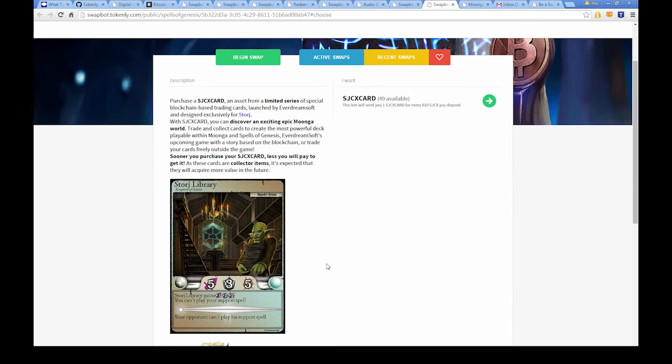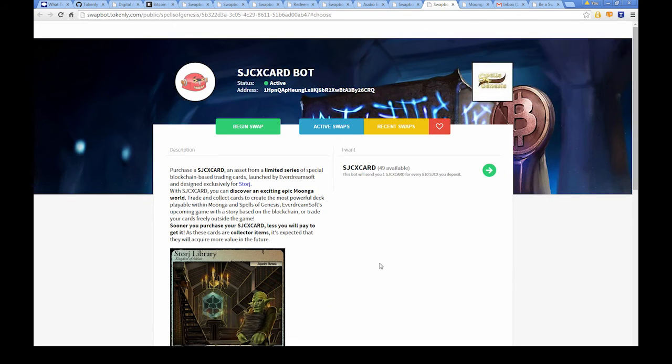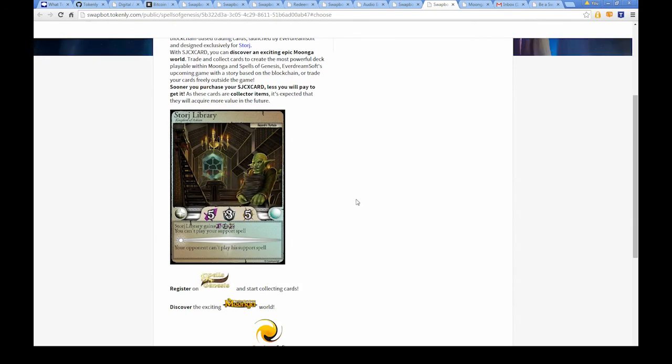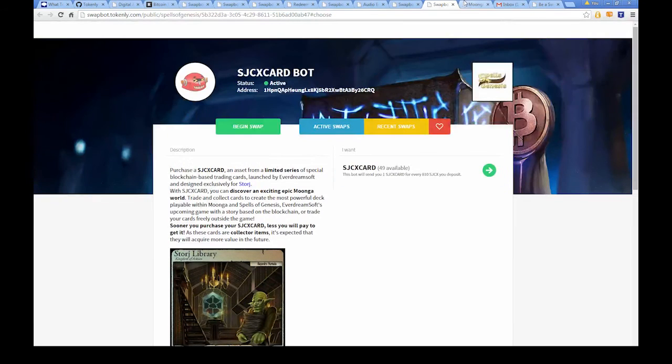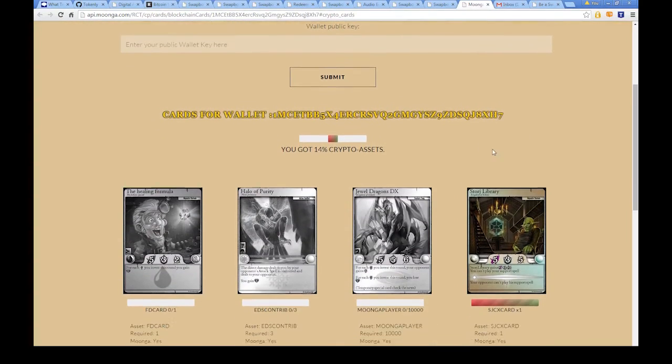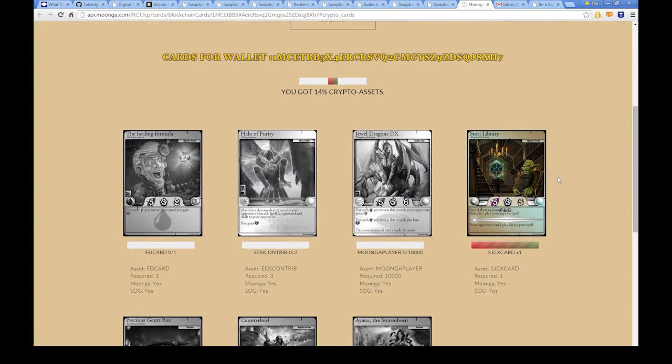The point is here that this is a card that you possess in the game if you have the token in a wallet that is associated to the game. So I've actually already purchased this. There were 50 cards here, and I purchased it a little while ago for some storage. We can see on their page, I don't think this is publicly available yet, but it was shown to me this morning, and it's very cool.